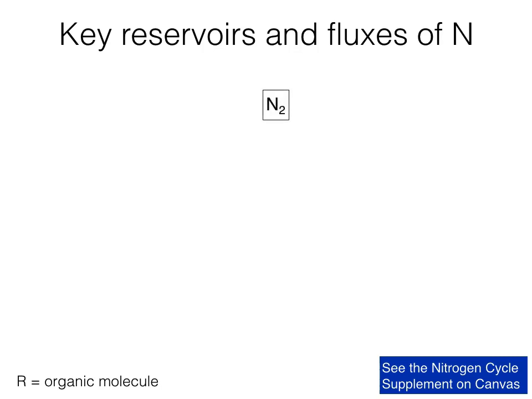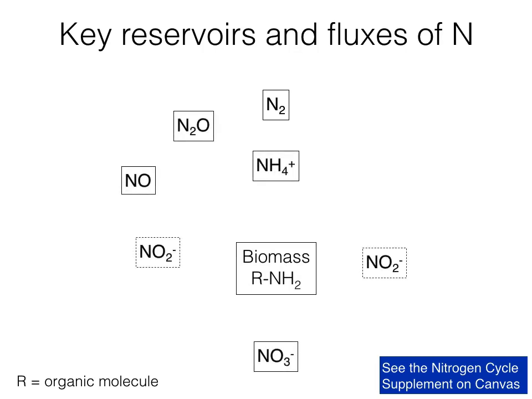So the three major pools are, of course, the atmospheric pool, and that's the N2 gas in this box here. There's biomass, again, all living and dead biomass. And then there are all the mineral salts. So you'll see they're kind of scattered around here, but you'll see how they're all connected in just a moment.